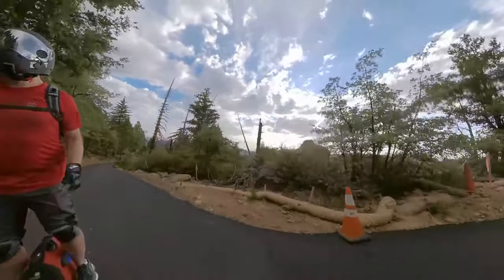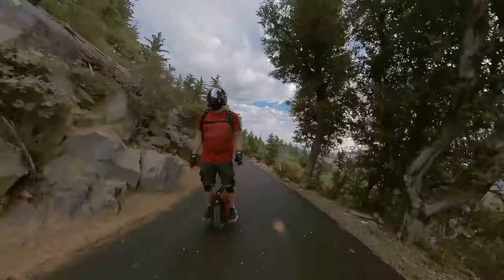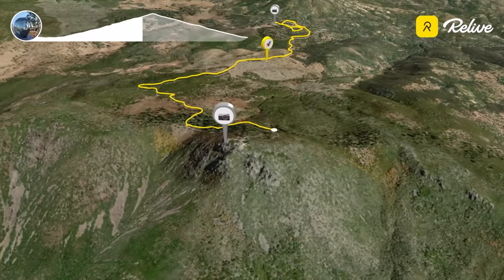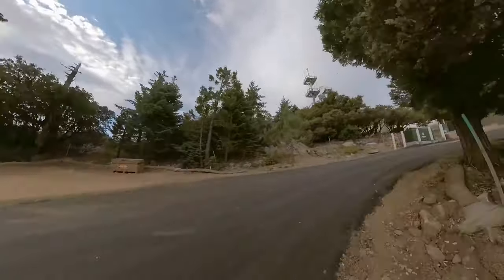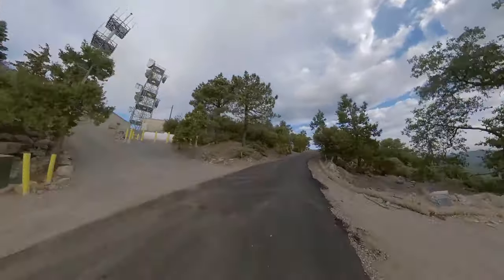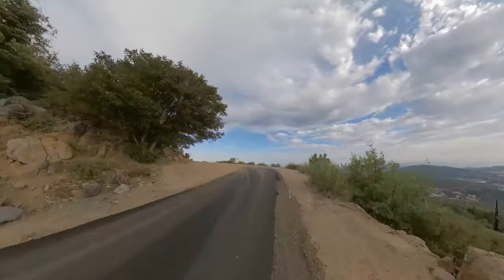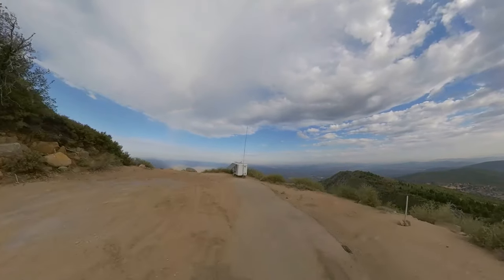Now it's changed a little at the top — we're almost there. There is a section at the very peak which is fenced off. I think that's probably for safety and security of the towers. They've kind of directed the foot traffic around to a side part, which is fine, and it's still got the great view, of course.